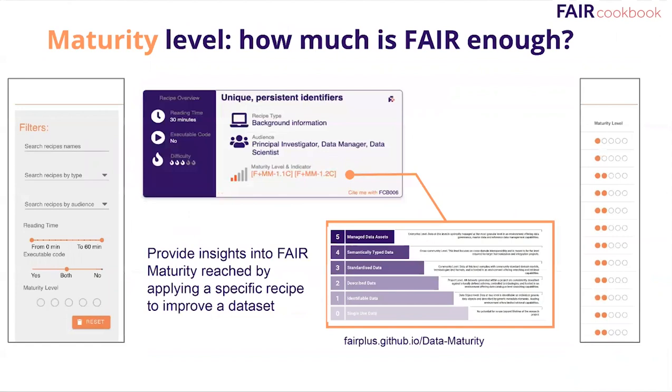What the cookbook also helps you to do is to understand where you are in your FAIR journey. Have you done enough verification? Because there is no one measure. So you might want to only emphasize discoverability. If that's all you want to do, you might only need a certain number of recipes to get to the mature stage of discoverability. You don't have to do much more. So it's important to understand what your goal is in order to apply verification that's enough for that goal.